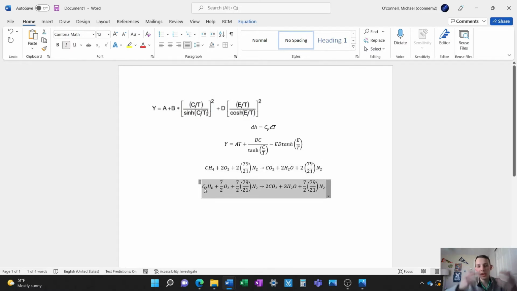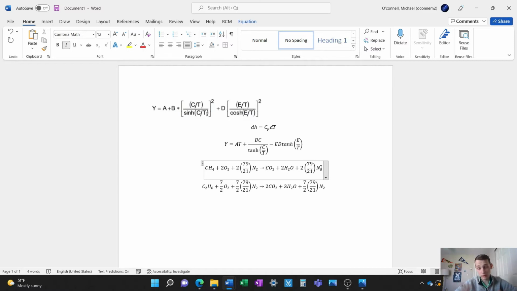Now, if you're thinking back to chemistry in high school, when you're balancing chemical equations, the whole point is to conserve mass. You have to make sure that the number of atoms for, let's say, your carbon atom or whatever element it is on the left-hand side, the reactant side, is equal to the number of atoms on the right-hand side, the product side. Okay. Now, everything would be quite simple for us except for the fact that our natural gas has 3 components.